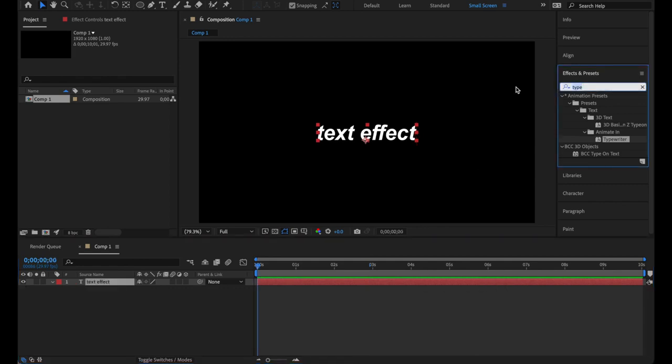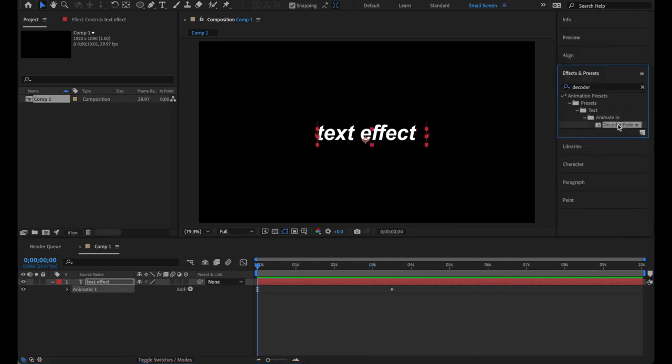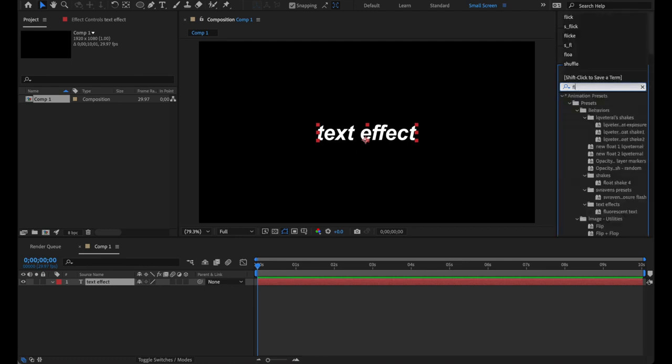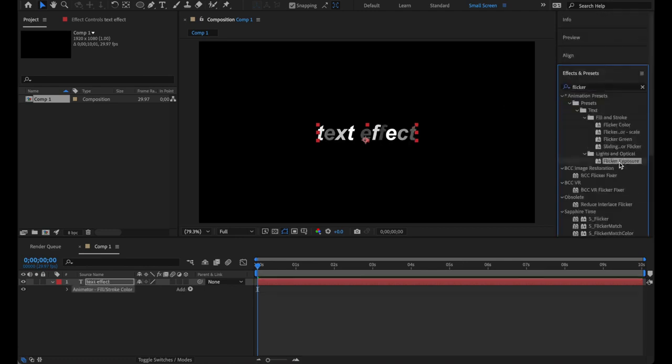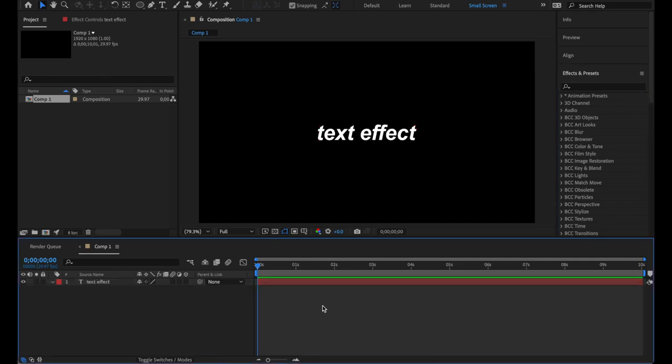Then there would be another called decoder, and another, just for an example, called flicker exposure, which just gives you this little flicker effect. There are plenty more for you to explore within this panel.